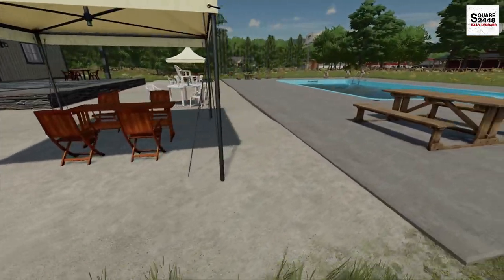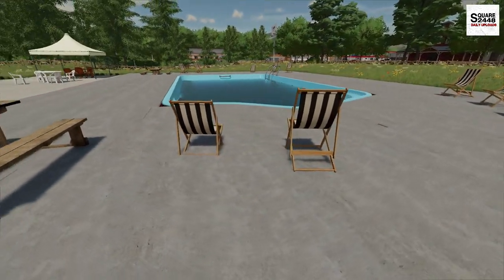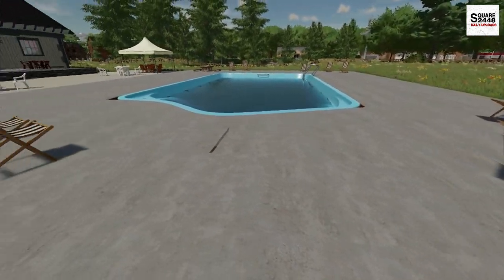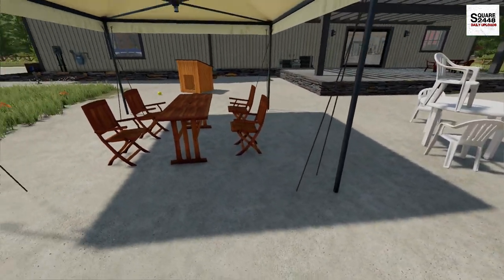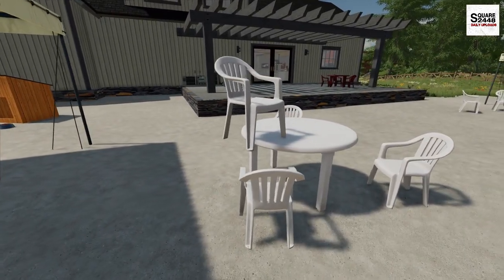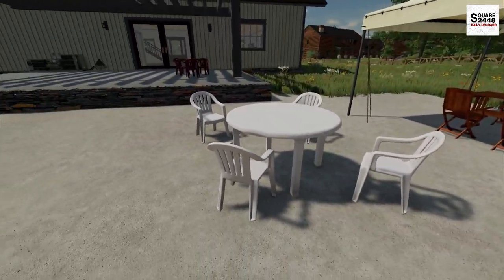Wow, this took a lot longer than what I was expecting — I had to assemble a few of the furniture pieces, but this looks awesome. So we got these very comfy chairs for alongside the pool, quite a few of those. I wanted a few of these seats here, and then look at this — we got some very nice canopies. We even have shade here. A few of these I do have to readjust, and a few miscellaneous things, but that is done.